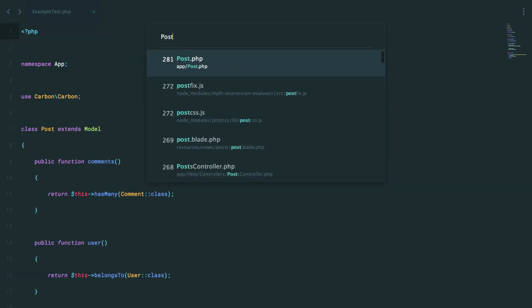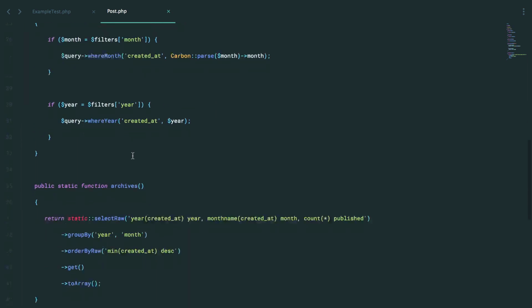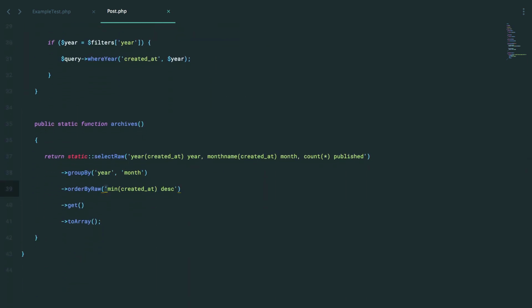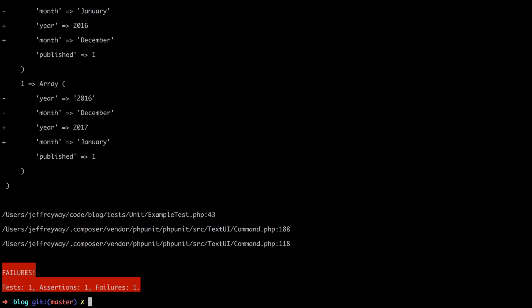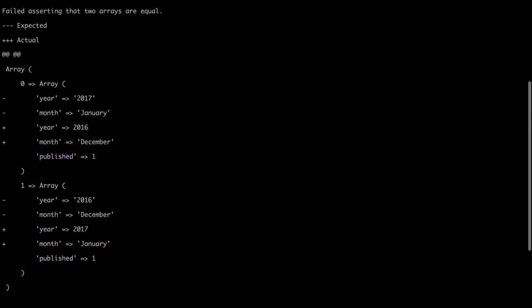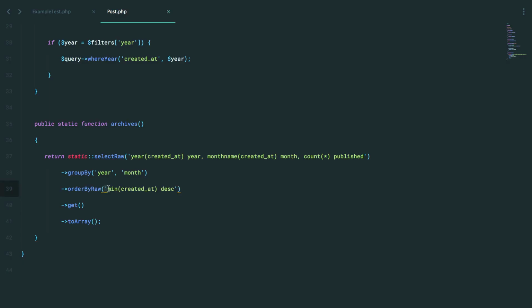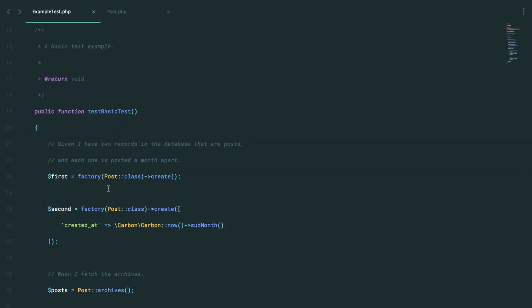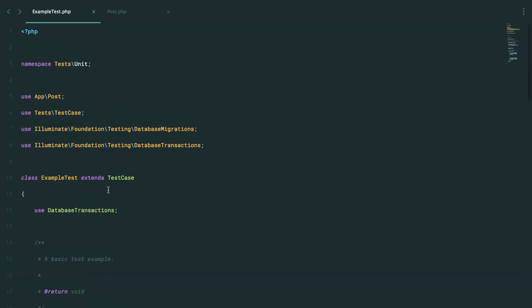And that means for the lifetime of this project, if you ever need to refactor the archives, well, maybe you forget to do something, or you rewrite the query in regular SQL, but you forget to order by. Well, it's going to catch that, and it's going to blow up. And you'll know, something went wrong, I need to backtrack. Very, very cool. So that's been an introduction to Testing 101.